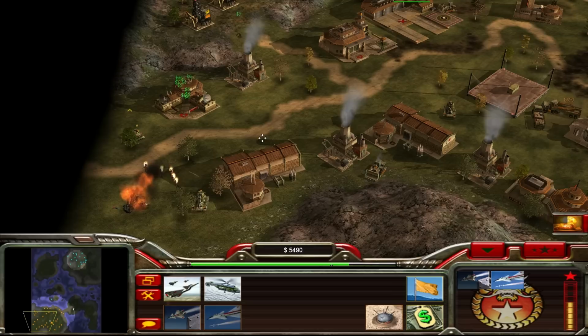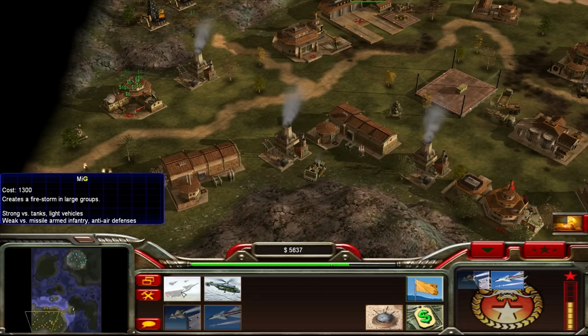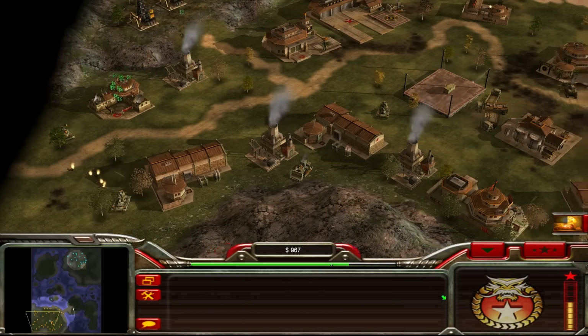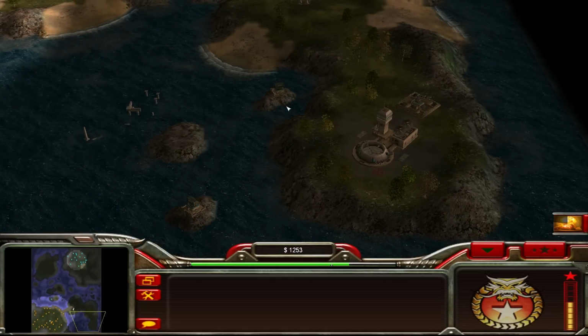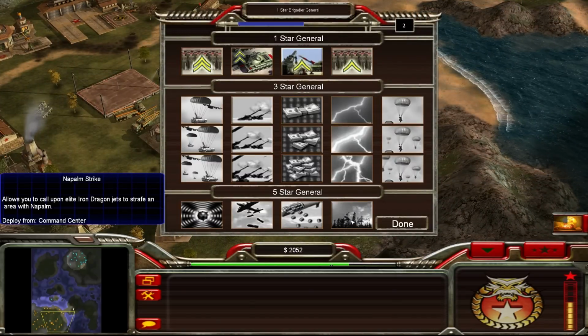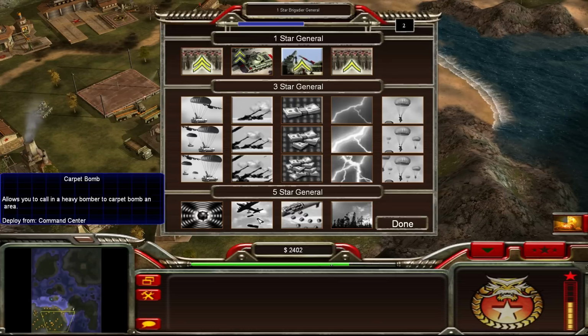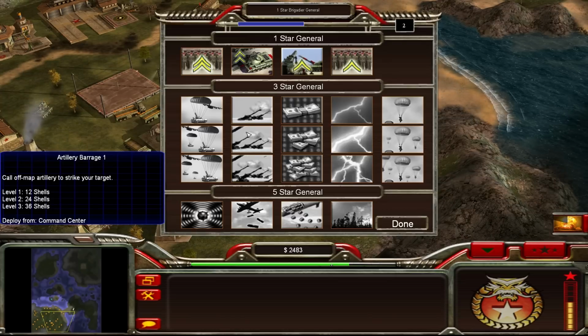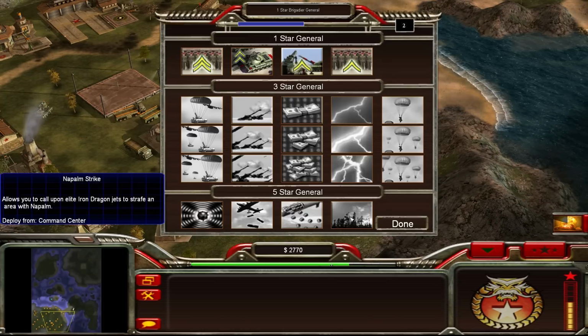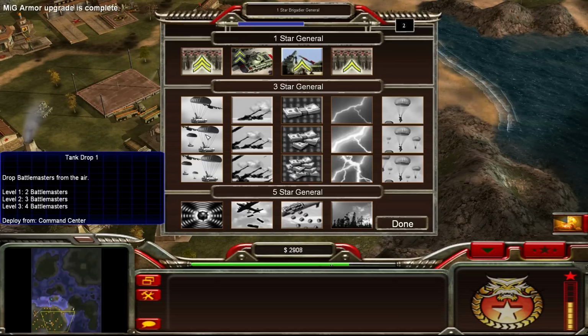Wow, there we go. Good, good. Well, yeah, just build those guys. They will attack this. Take these two out first, and then attack her. Yeah, napalm strike. Definitely want that. Yep, carpet bomb. So I'm probably going to do artillery, napalm strikes, and carpet bombs. Anything left over will be tank drops.